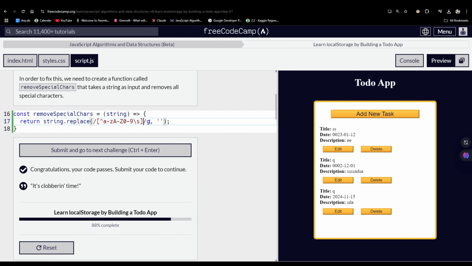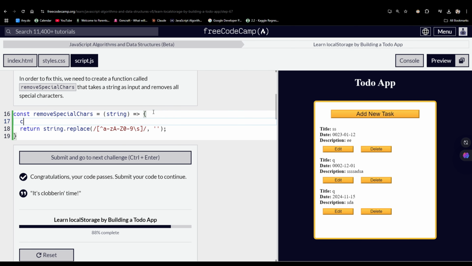Okay. So why did we put the global flag here? Let's say we have here again an example: const, and then a string value, hello world. Let's get rid of this and replace it with hello. So it would find anything that is not hello.